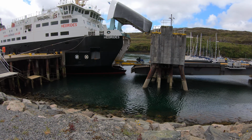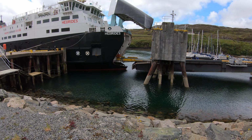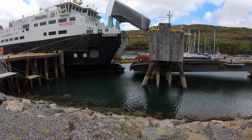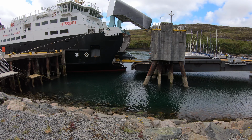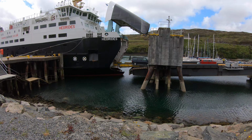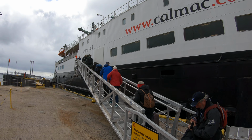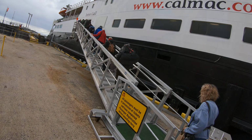They got a motorcycle. And I don't know if those are the Bloods or the Crips, but could be either one. And we got a camper van with some surfboards. And it's like an older van there. And you got your regular transit vans and all the other type stuff with the bikes on there. So, okay, well, getting on board the ferry, you have to go up the ramp to get on board. So that's where we're heading, right up the ramp here.